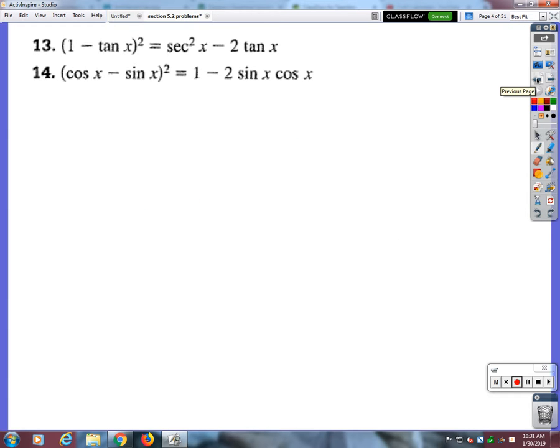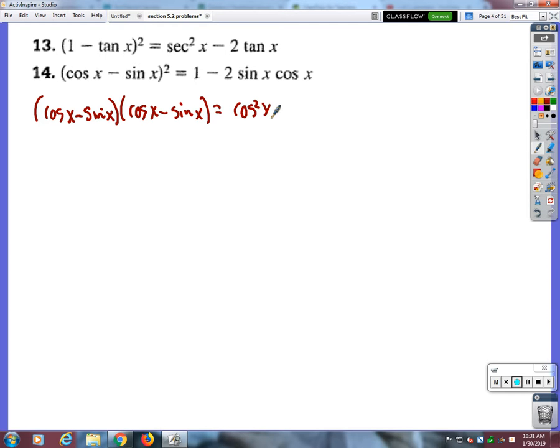Okay, 14. I'm going to say this is basically the same as what Carter was just doing there. Your math instinct here should tell you to get rid of these parentheses also. This one, the foiling is a little bit more difficult because you're squaring it, so the signs are the same, so the inside and the outside terms don't cancel. Okay, so if I'm going to FOIL this, I would go first times first, which would be cosine squared.